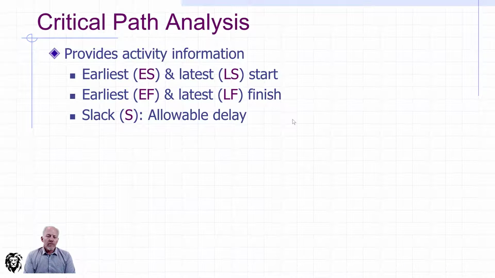So the one thing that we need to start is every activity needs to have a time estimate. It's a single number that goes into it. Now, whether you arrived at that number using PERT or some other mechanism, it doesn't really matter. But going into the critical path method, we do have to have a single time estimate for each of our activities in the network diagram.